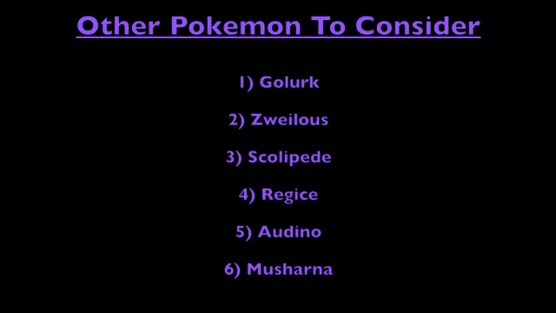But if you do want to run Zweilous defensively, you could easily run a Sleep Talk set with Dragon Tail as a way to obviously phase things out and get more residual damage through entry hazards, while also keeping this Pokemon's HP up through the use of Rest as well, and it functions extremely well as either a special or physical wall if you choose to EV it as such.